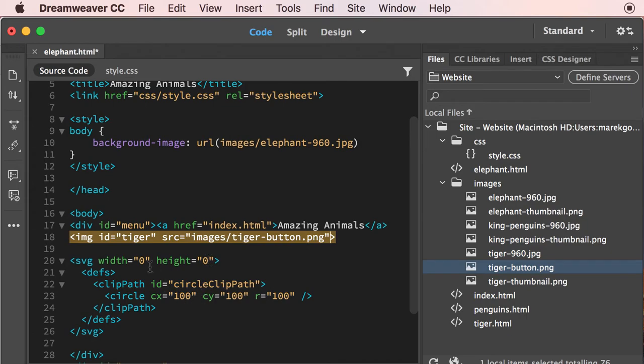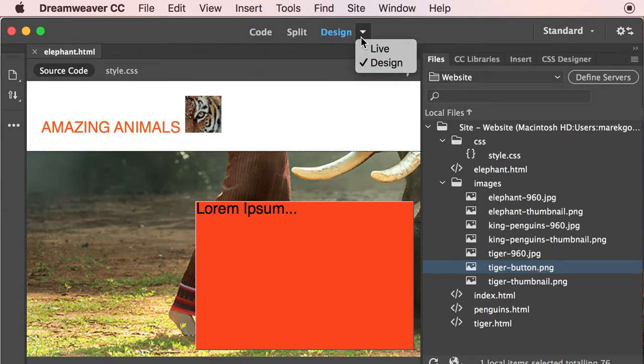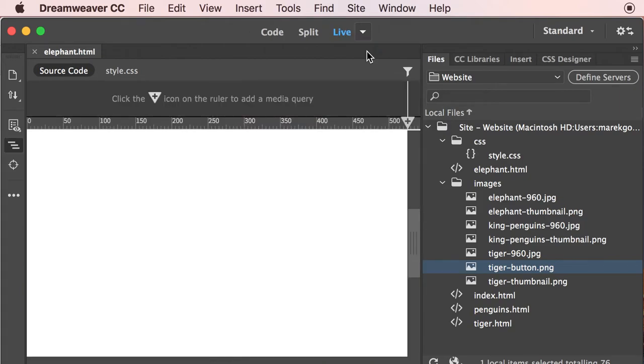So the clipping path on this SVG, which is the actual circle, needs to be smaller. So we need to say, again, half of whatever, 50, because we had 200 before, so 100 was half of that. So we're going to say 25, 25, and with a radius of 25. So these are all the different parameters around that. And then we're just going to go over to the design view, and we're going to click live.